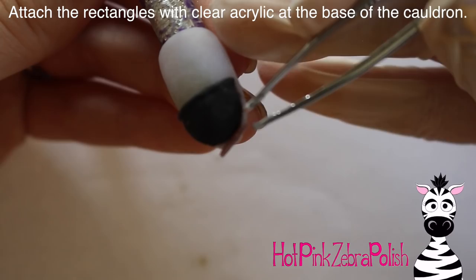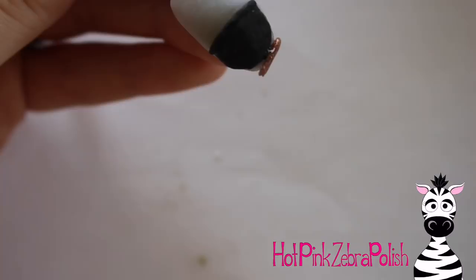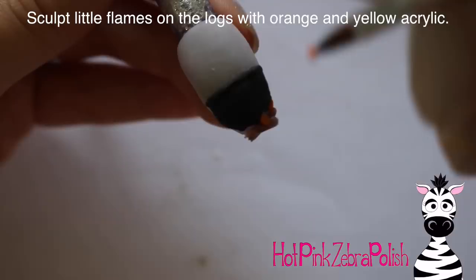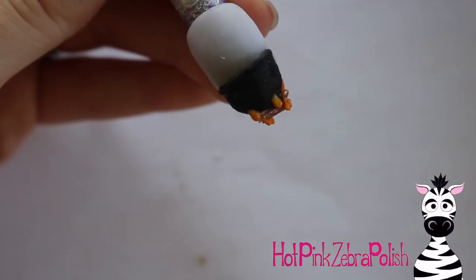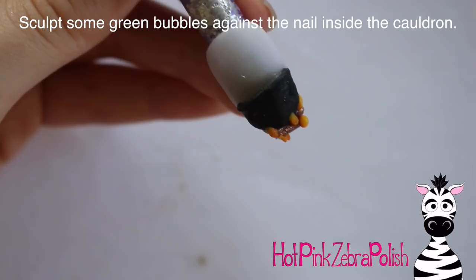I'm just going to glue the first one in place. Obviously, if nail glue is involved, it doesn't go very smoothly for me. I'm adding a little bit more nail glue and picking it up again with my tweezers. These tweezers I have dedicated for things that use nail glue, and they have a really heavy buildup of product on the end from various nail glue situations, so they don't grip things very well anymore — I need to soak them in a little bit of acetone. Then I'm going to take some orange and yellow acrylic and sculpt the little flames coming up from my logs. After you have the orange down, add a little bit of yellow on the tip of each flame to make them look extra fiery. I didn't paint my flames at all — I just left those as they were.